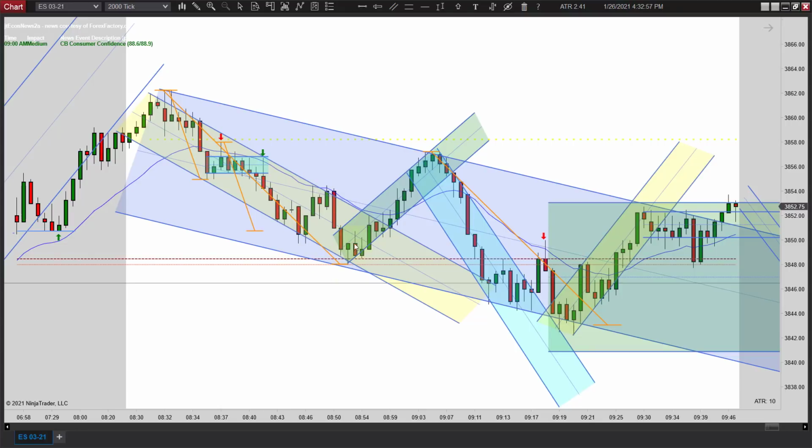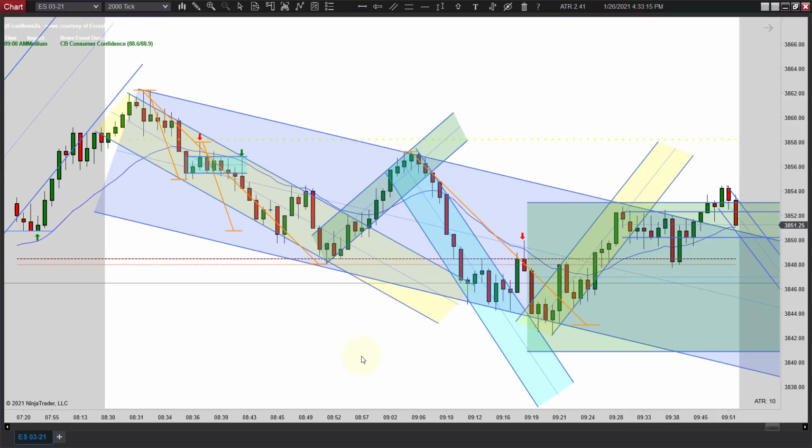And people say, well, why don't you just take it anyway? Well, the next time you do that, signal bar filters out so many losers, it's ridiculous. So I'm a true believer in signal bars. If my signal bar is not bearish and I'm wanting to go short, I'm not taking it. Not unless it's a runaway trend or something crazy. And this is not a runaway trend.